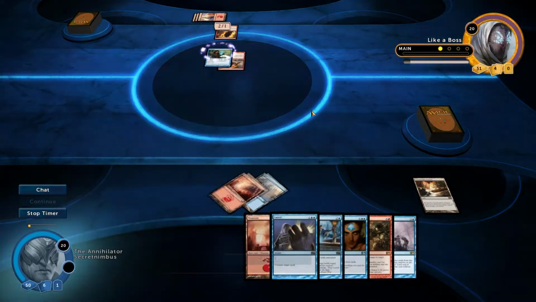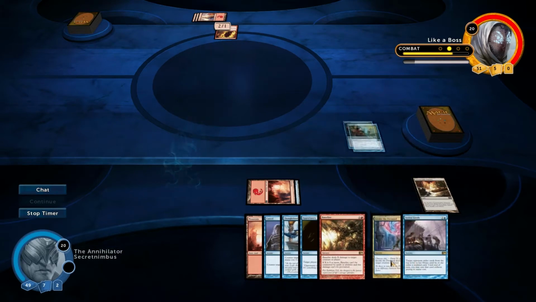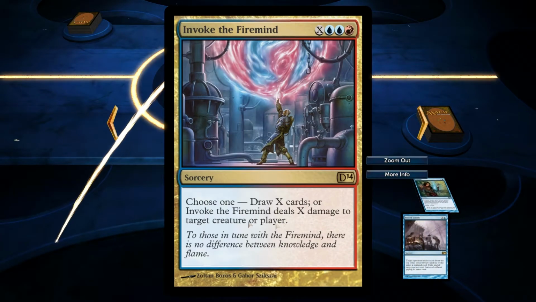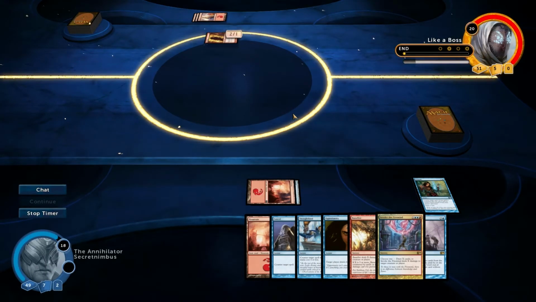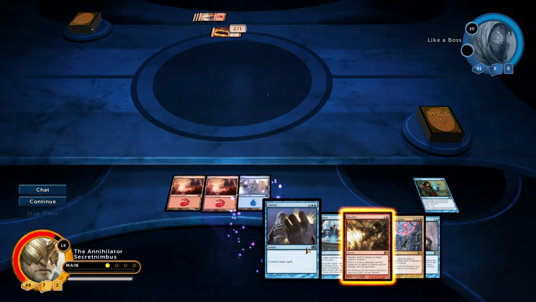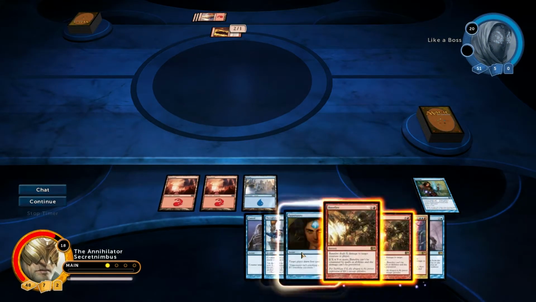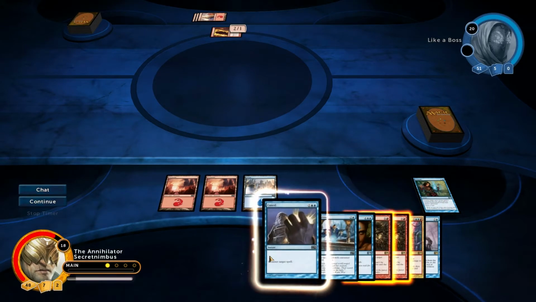So I'm going to play a Remand on you, so I get the card draw. Excellent, we get an Invoke the Firemind. Choose one, draw X cards, or deals X damage to target creature or player, so again, very handy. Oh, excellent, another Banefire, looking pretty good so far in terms of this hand, so we've got a lot of burn coming up, which should be quite handy.